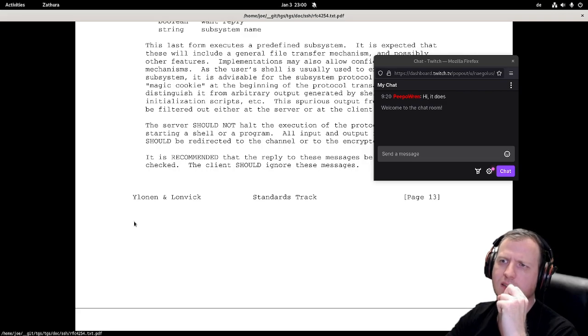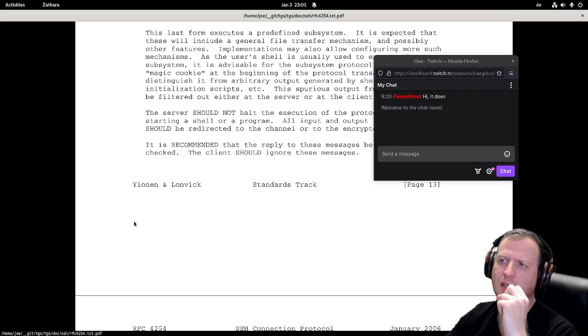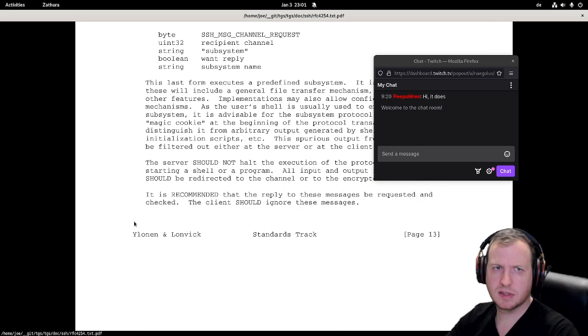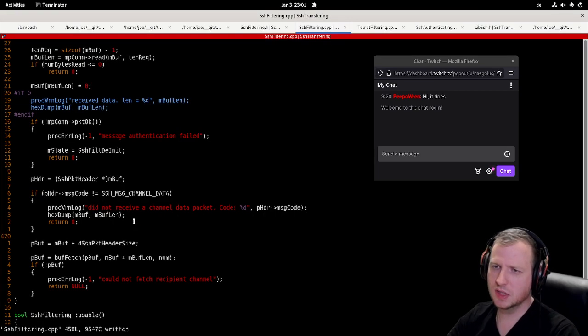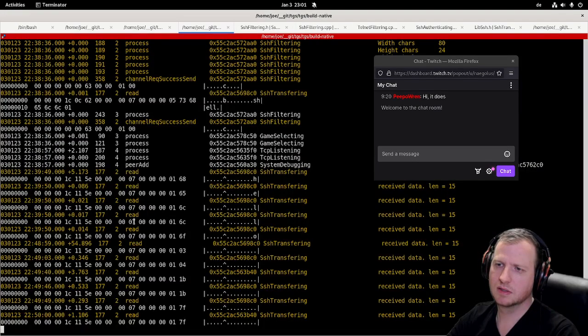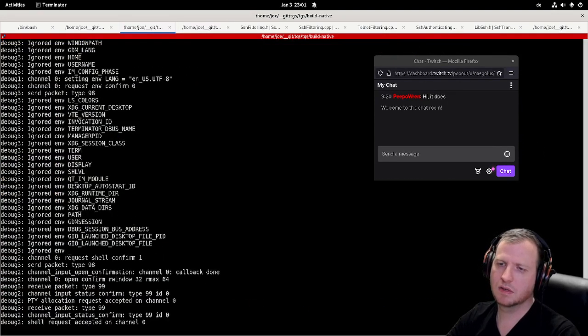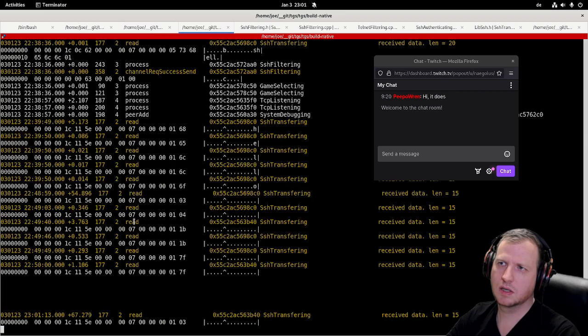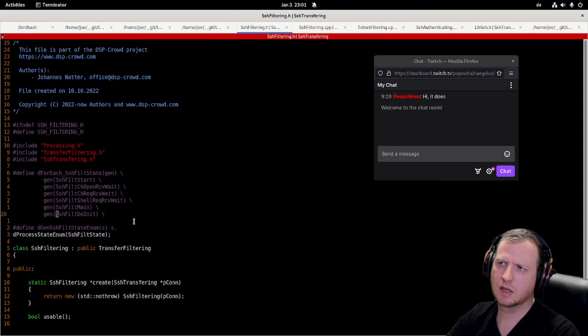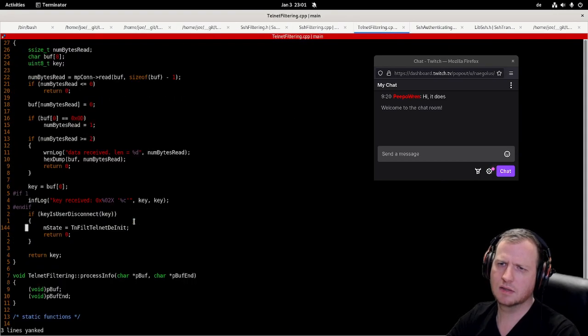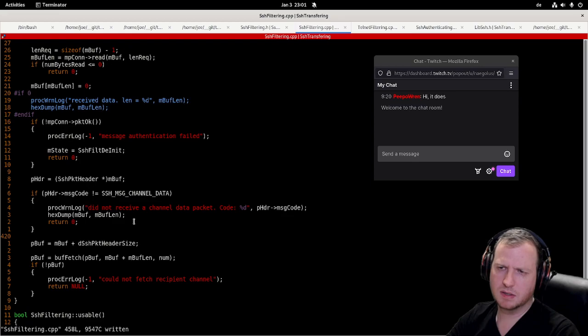It is expected that this will include a general file transfer mechanism and possibly other features. Let's see what this thing is doing if we give... okay. As here we have if key is user disconnect, then we do the same here. Okay.